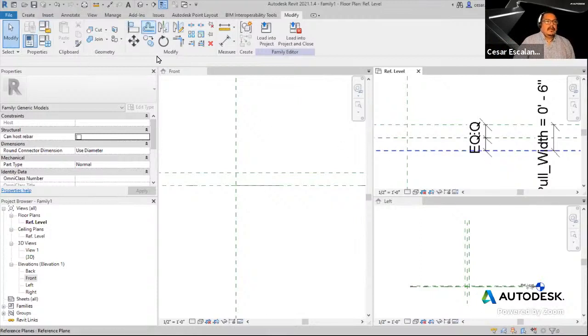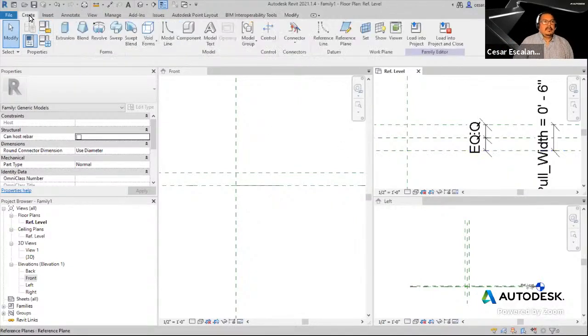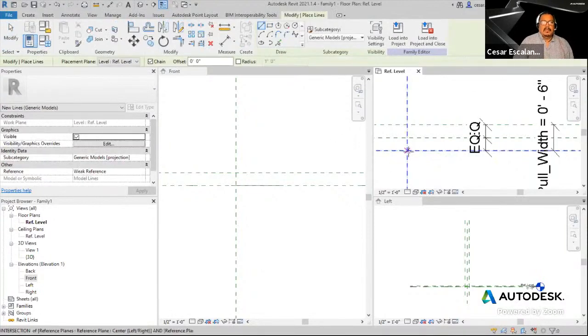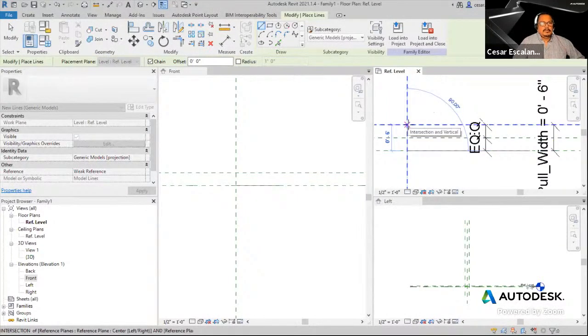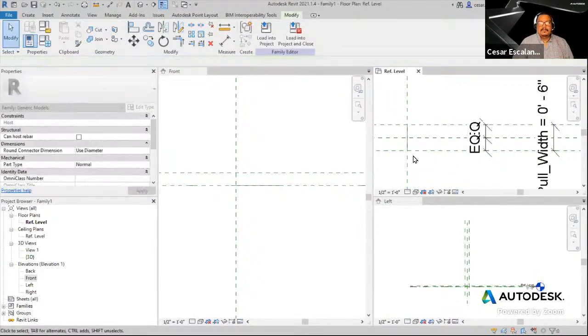You're going to do this under the Create tab, and I'm going to create a model line. The model line is going to snap from the lower intersection of reference planes to the upper intersection of the reference planes. And once you do that, you just hit escape.